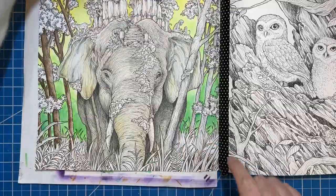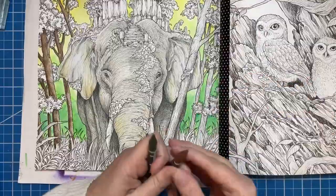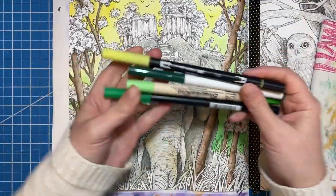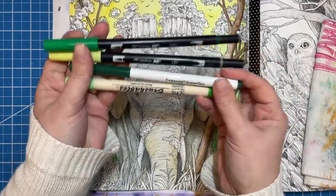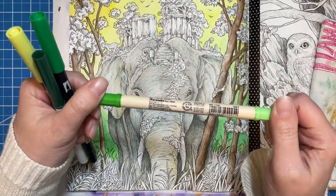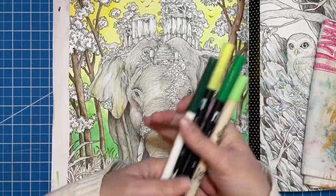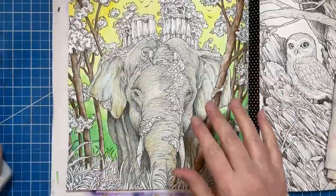And then I'm just going to do the same thing on the other side with these trees — inside edges will be lighter and outside edges will be darker. For this next part, I'm going to be using a combination of some markers. I have two Tombow markers — 131 and 245. I have a Crayola dark green marker, and then this awesome Zig Brushables marker in spring green — there's a lighter and a darker, both brush tip on the ends. I'm going to be using a combination of these four markers on the greenery and we'll see how that goes.